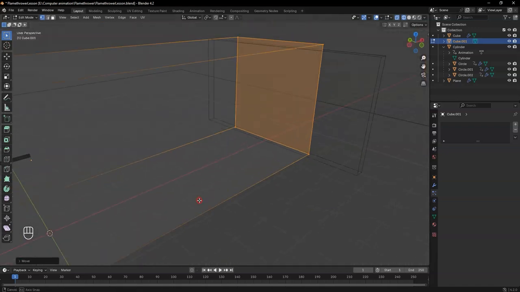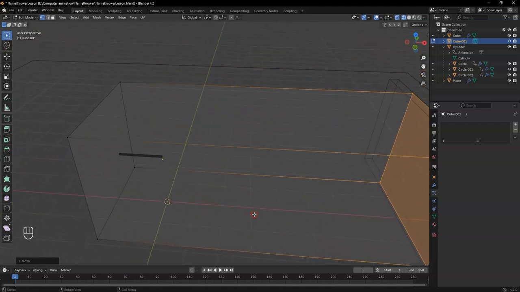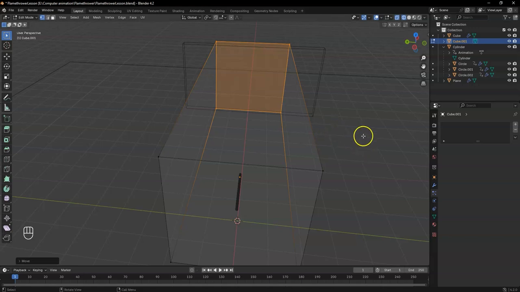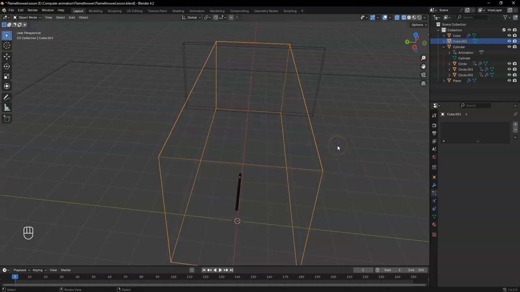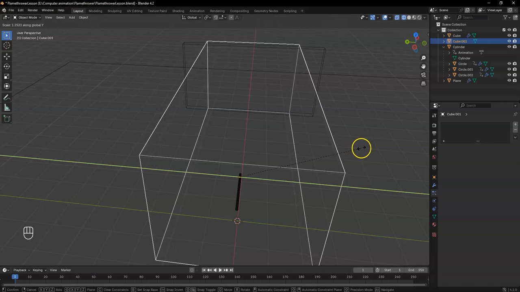Alright, so I'm going to scroll back out here. I want to get into my perspective view. This here, you really don't want to go too big with the domain because this takes forever when you actually do the baking system of it, when it actually goes through the rendering, it's going to really take a long time. I am going to expand it, scale it just a little bit on the Z, but I'm going to go back into my object mode to do that. So I'm going to hit the scale on the Y and just make it a little wider.